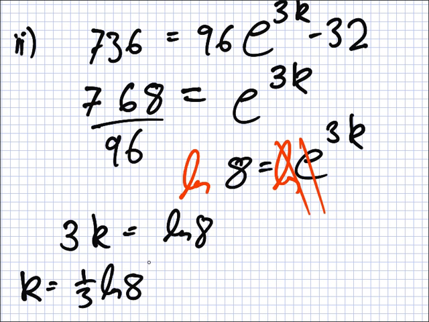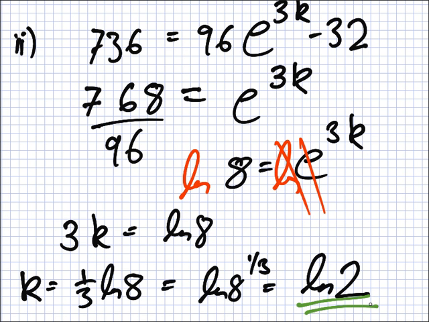But if we stop there, we'd be wrong, because it said give the answer in the form of log a. So this would be log 8 to the power 1/3, which is the cube root of 8. So only this gets you full marks. I suspect some people might have stopped here, which would be not completely wrong, but not full marks. So write that down if you need to. Some of you may have made a slip here. When we divide by what? Oh no, I did two things in one go. 768 divided by 96 is 8, and then I put log on both sides. To cancel the e, exactly. Okay, you got that? How many marks were for those two parts? Only 4 marks so far.